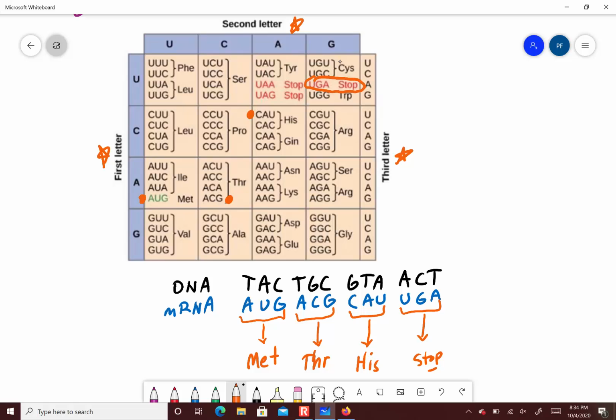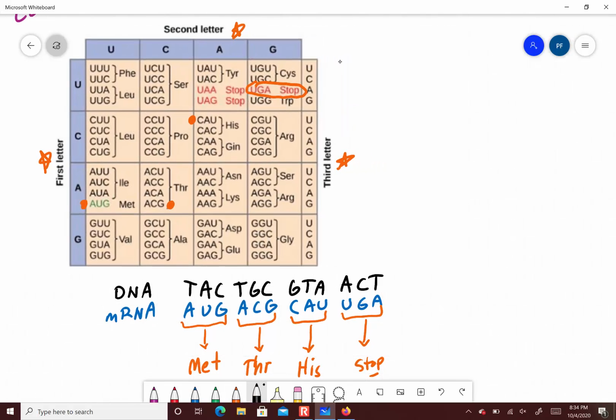In the assignment that goes along with this video, you're going to have to use this genetic code. When you see that, what you're going to see is a DNA piece. So you're going to have all this DNA. Remember, the first thing you're going to have to do is take that and make messenger RNA. And then you use that to come up with your amino acids, right? Use the genetic code to figure out your amino acids.